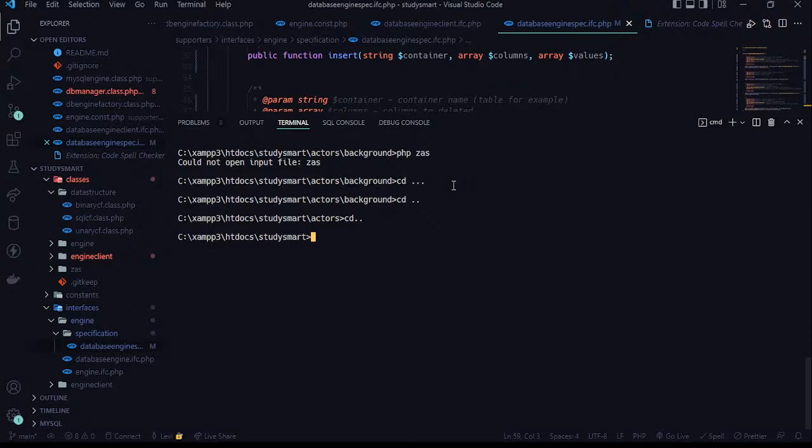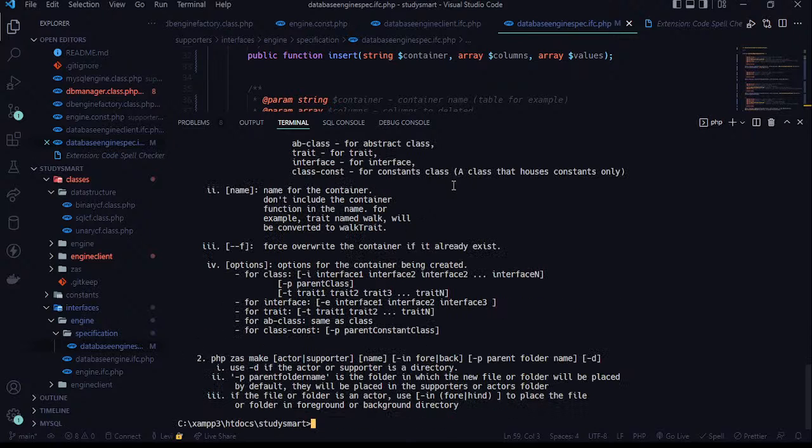Good. So we're going to say PHP ZAS. Let's see what we get. Yeah, PHP ZAS make actor, the name of the actor in full or background. So PHP ZAS make actor. The name of the actor will be test condition, maybe, and it's gonna be in the background.